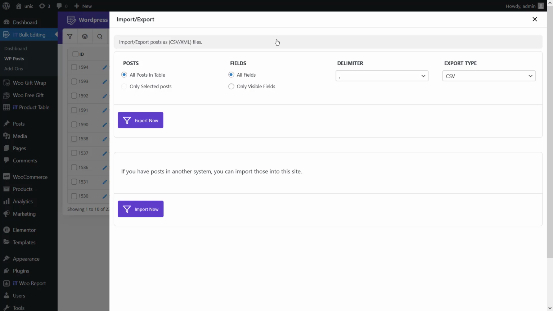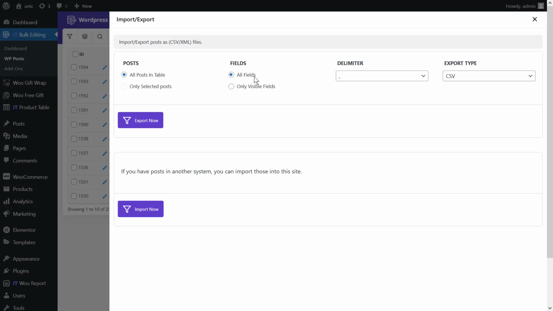In the Export Import tab, you can choose how to export your post data by marking the options below posts and field items. In order to make every option available for you, it is possible to export data by choosing available conditions in the posts and fields items. The first form is for posts, we're going to select all posts in the table, and for fields, we're going to select all fields. By choosing these conditions, all the data assigned to the posts displayed in the table will be exported.